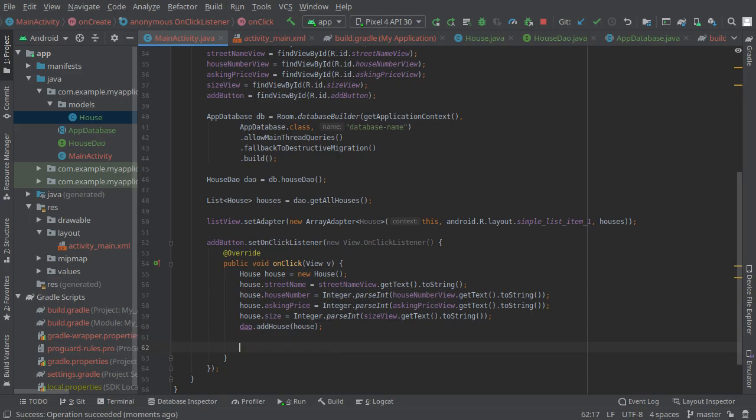So within our on click, well, we could just set a new adapter. That would be one way of doing it. So this would probably fix it. We need to change this here, but apart from that, this would work. Only this is not really how you're supposed to be using Android Room. You're supposed to be using Room in such a way that changes to the database will automatically be reflected in the user interface.